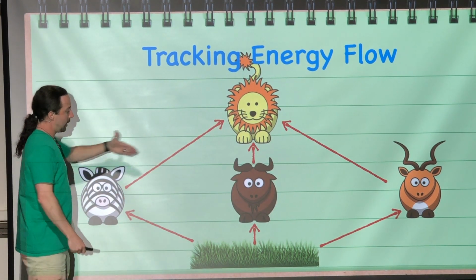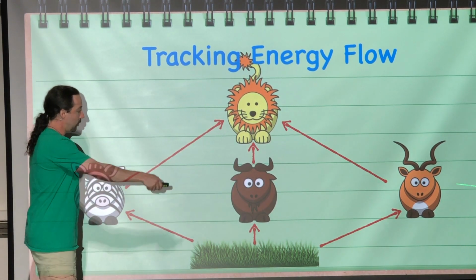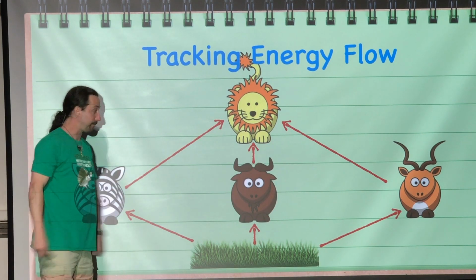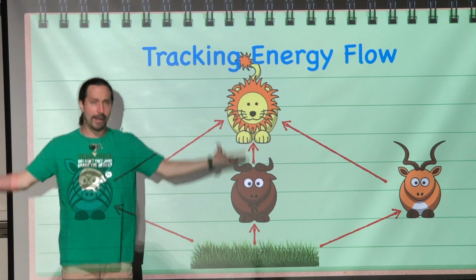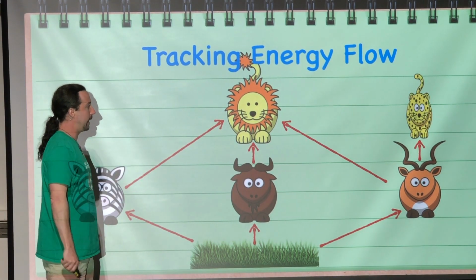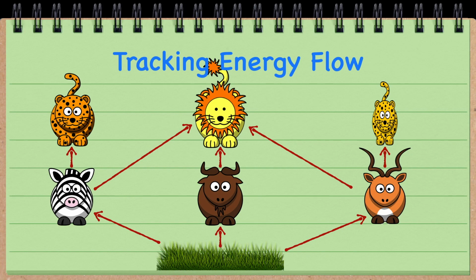Now we have all of our 3 different herbivores shown here, all consuming the primary producer here, the grass, and all of them also being consumed by a lion potentially. But it doesn't just have to all go back to just be a lion. We could also add that the antelope could be eaten by a cheetah, or the zebra could be eaten by a leopard. So we can add things here and end up with a much more complex system.